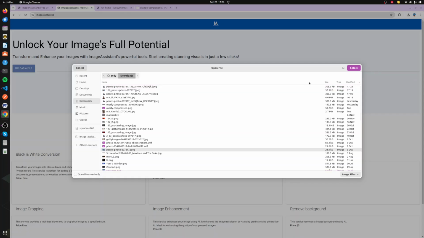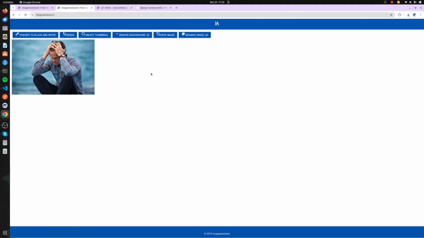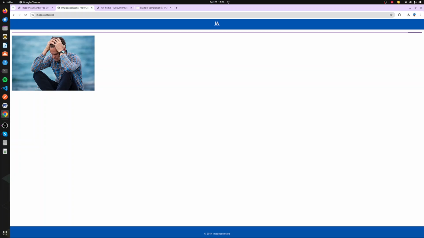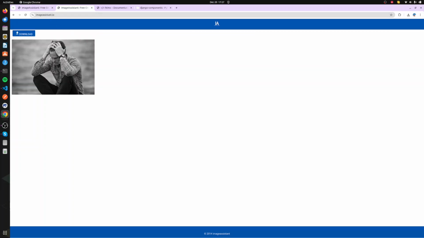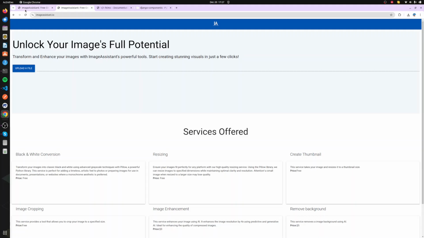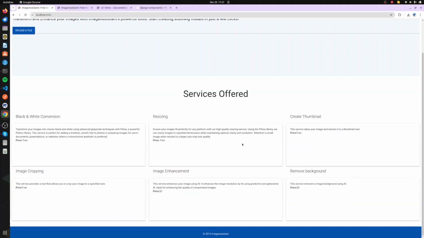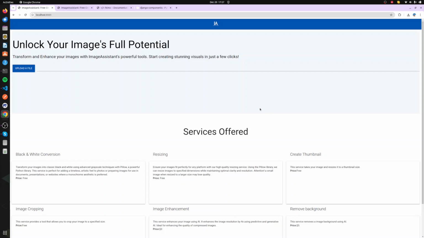So if I go back and do some of the stuff I was doing, if I convert to black and white, you'll see that, and this is a deployed version, so that's converting to black and white. It's all saving to S3, and a Lambda function is doing all this stuff. So yeah, all works pretty well. Like I say, a lot more to do with it. I will create a lot more services and fun stuff, but so far the experience has been very good with HTMX. And yeah, so that's it for now.